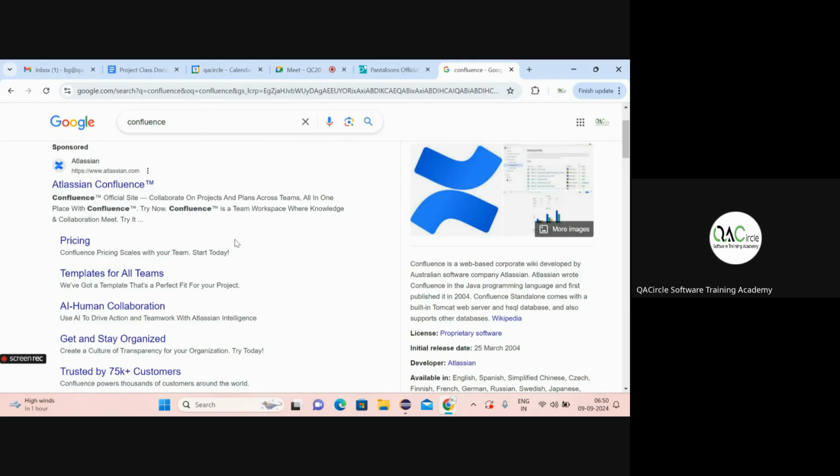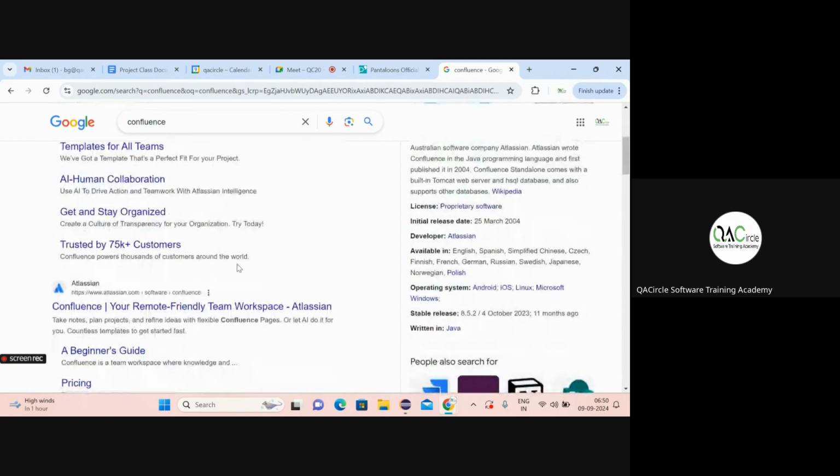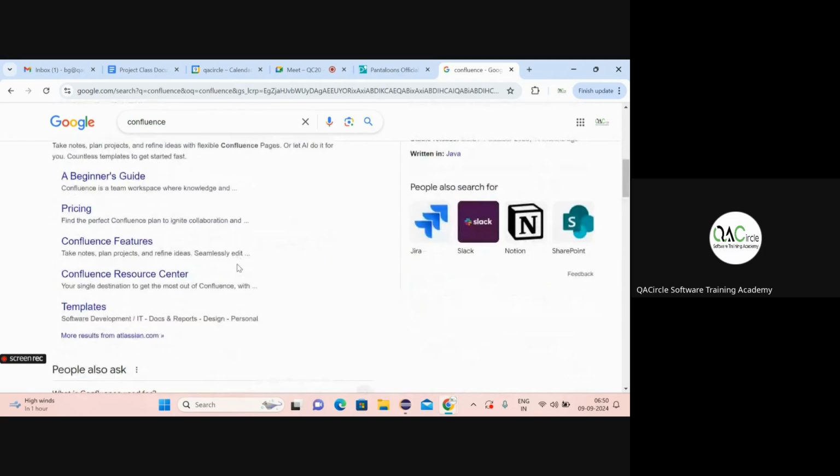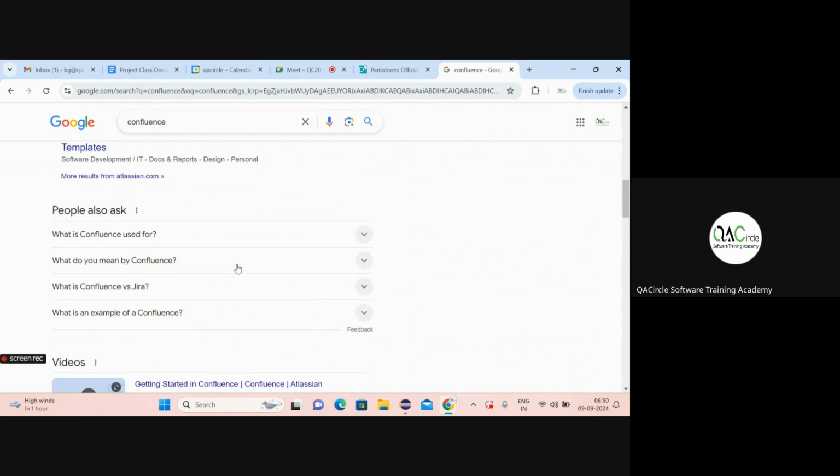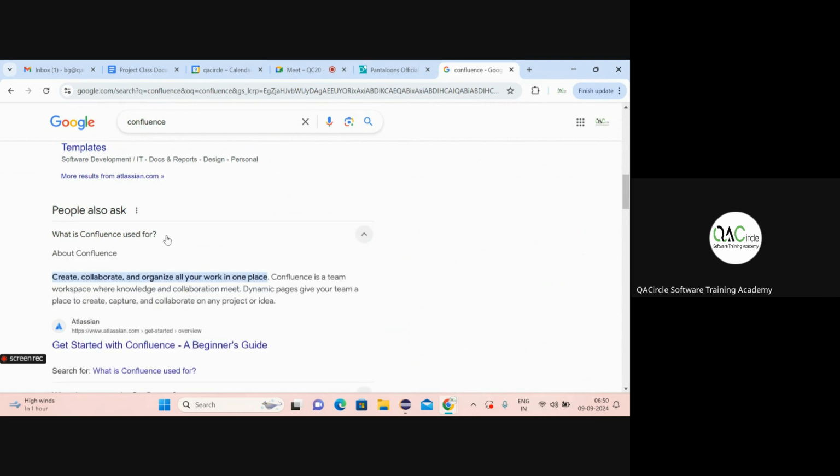So if you see here, create, collaborate, and organize all your work in one place.